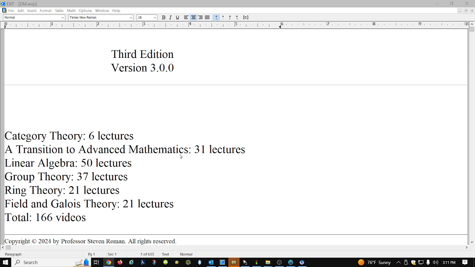And the purpose of this course is to help students make the transition from the first 2 years of mathematics, which is primarily calculus with a little bit of linear algebra and a little bit of differential equations, to upper division mathematics, which is considerably more challenging.